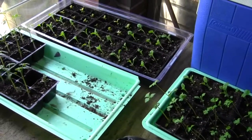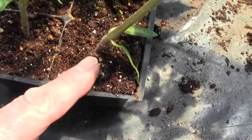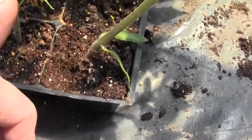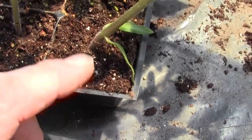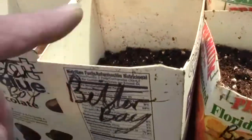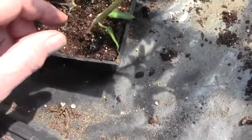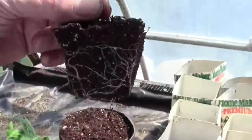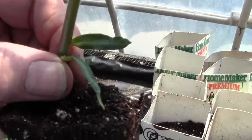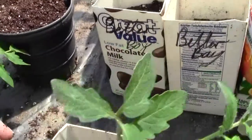I've got to start transplanting tomatoes. As you'll notice, this soil is not wet. If you have wet soil and you try to take the plant out, the soil will fall off the roots. If you let it dry out a little bit, it will stay together. I fill these cartons up about two-thirds of the way, take my fingers down and open the hole up big enough, loosen the plant from the bottom, pick it up by the stem, and plant it down that far.